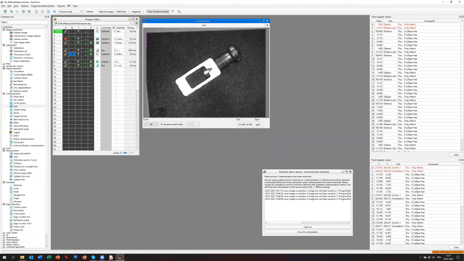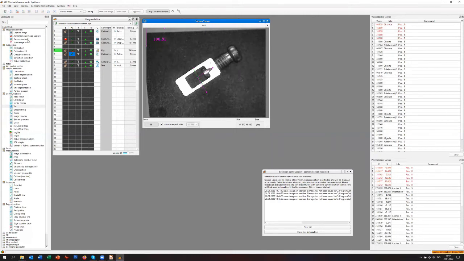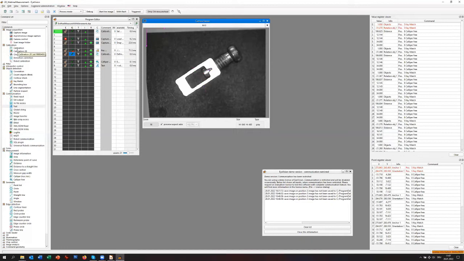So the next step is, now we know how to do measurement in millimeters. The next step would be how to do the calibration. Therefore, we have different options, and depending on what you want to do, you could use the simple option, or you could do a more complex option. The more complex option, but which gives you some additional features, is the calibration based on a chessboard or a dot list. We have two nice examples for this.